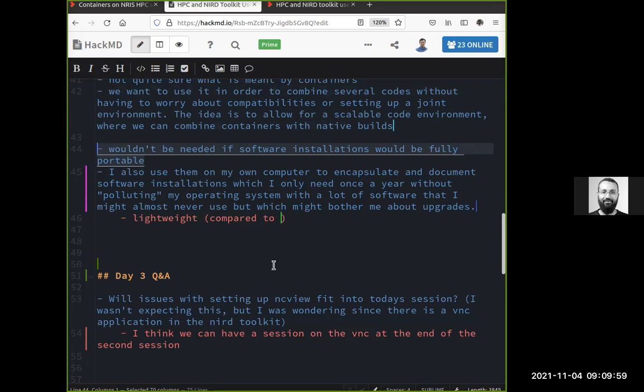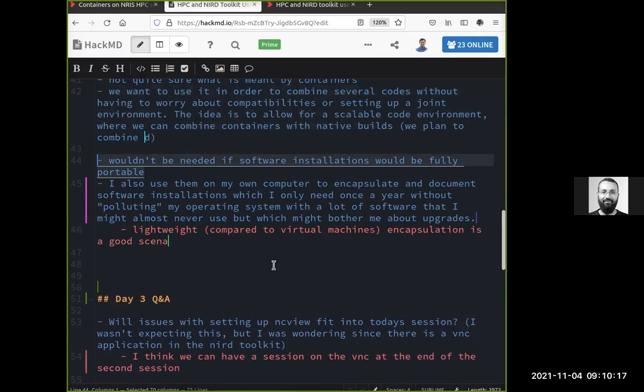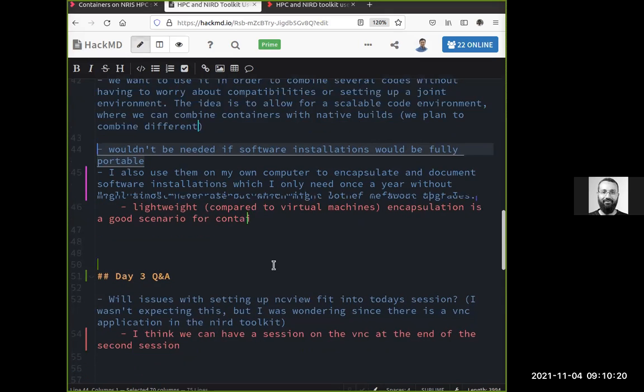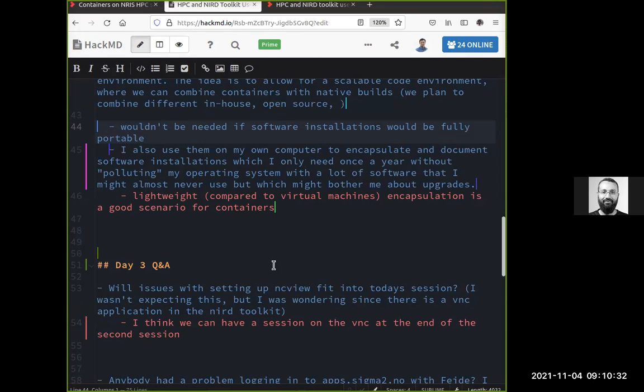When you say the software installations would be fully portable, it means that there is a recipe for installing the software on Red Hat, for example, on SUSE Linux, on Debian, on Ubuntu. So the vendor of the software needs to provide these recipes. If you use EasyBuild, for example, you need to have the recipe, and the recipe that works for Debian doesn't work for CentOS. The advantage of a container in this case is that you need to build it once. You build it for Debian, and then it will work for other Linux distributions.